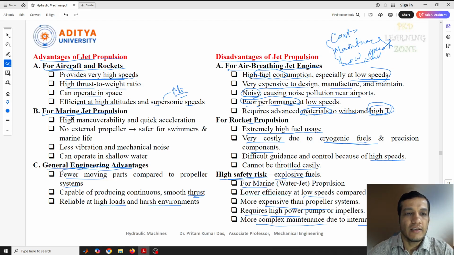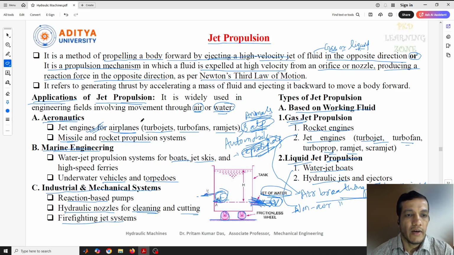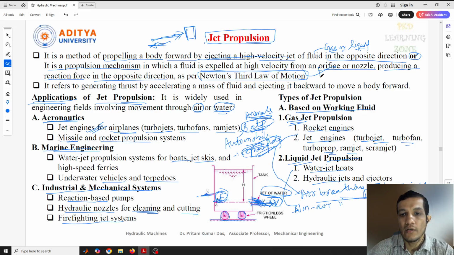So if you ask me what the basic concept in this is, it is very simple. Jet propulsion works based on Newton's law of motion. This is the first point, because there is a reaction from the fluid jet. Every action has a reaction. When the jet is moving, it gives an impact on the body, and there are equal and opposite reactions. Due to this reaction, it works. This fundamental concept is Newton's third law of motion, which says that every action has an equal and opposite reaction.